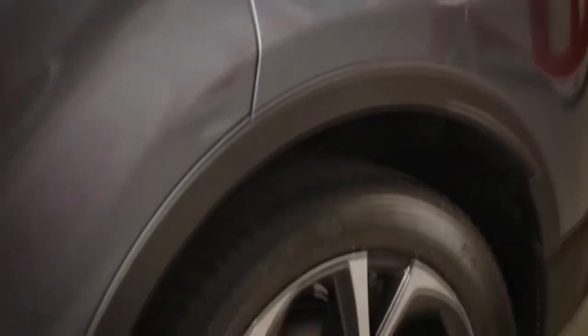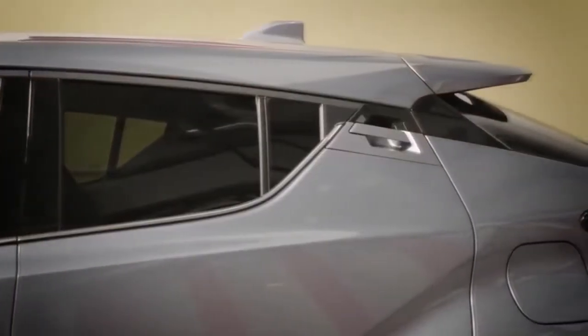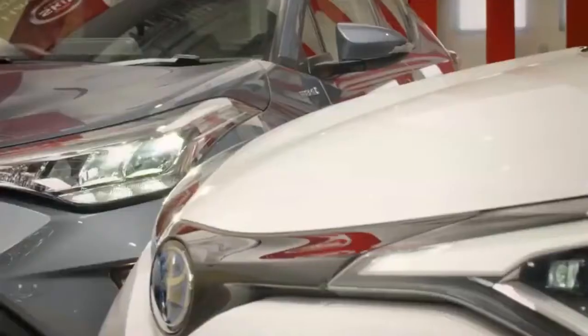We've also included quite a lot of sound insulation in the CH-R — things like insulation over the wheel arches and under the bonnet and in around the door frames. Just look at the styling of it: the side profile, that silhouette, the way the car looks like a coupe, even though it's an SUV. That's distinctively CH-R.